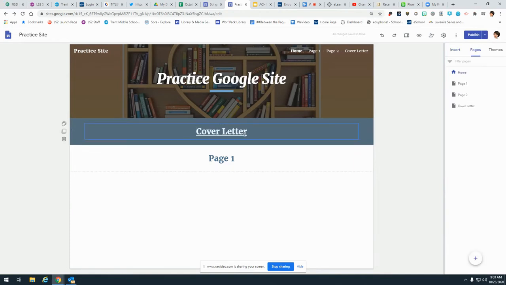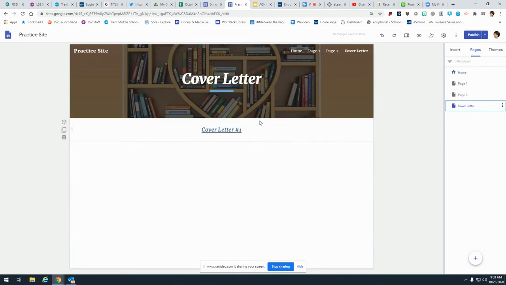Now that you know how to do pages, let's do some subpages real quick. So if I go over here on the right to cover letter, I'm actually going to work on adding, and let me get rid of this real quick. I was practicing it myself. Sorry about that. So what we're going to do is add some subpages underneath here because let's say you have cover letter 1 and 2. Now, if I add them up here, it just makes this a little bit too busy.